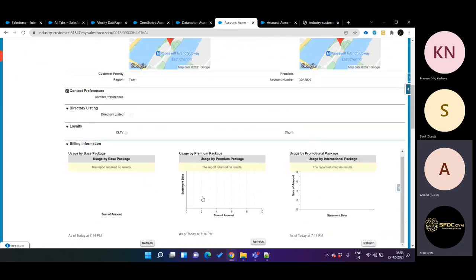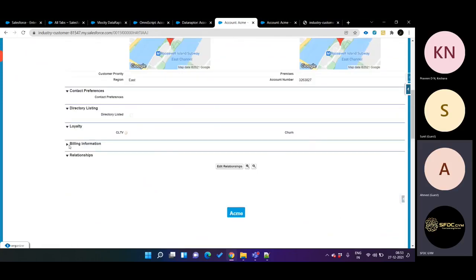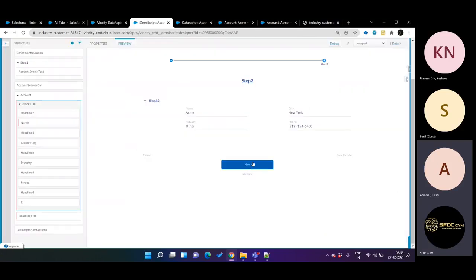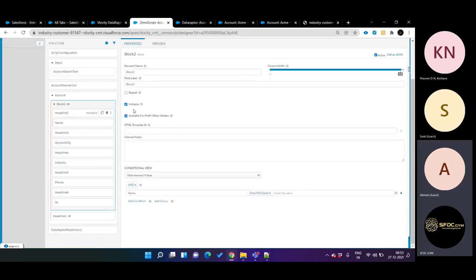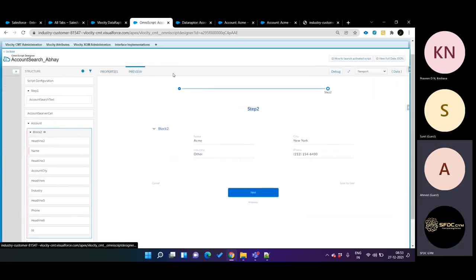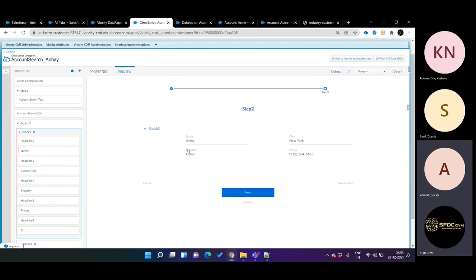Let's say this is the image we don't want user to see, we want them to click this to save the page so that user doesn't need to additionally scroll down to reach the next button. So those things we can directly configure through here as well. You just need to check this checkbox and then it will work fine. So this is one advantage of using block also. Okay. Any questions here?